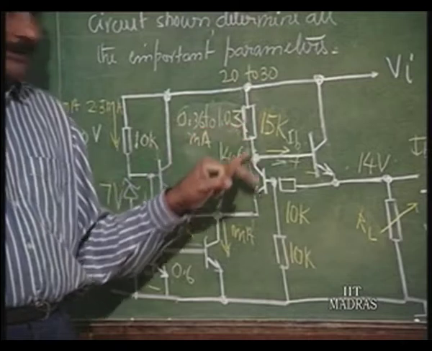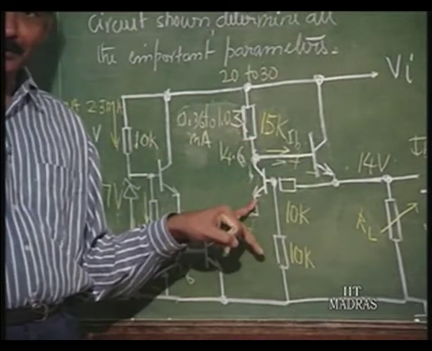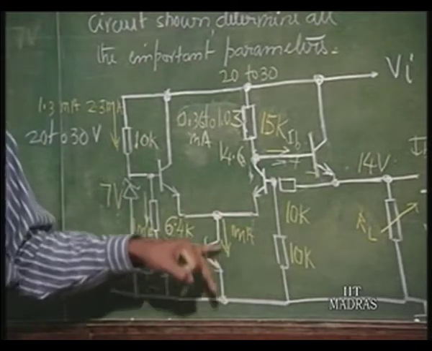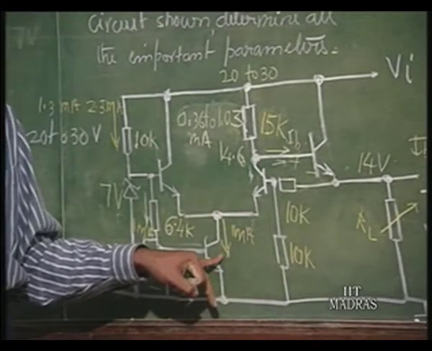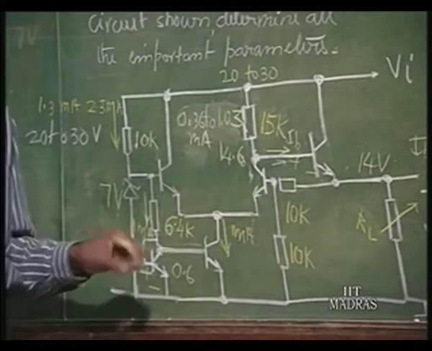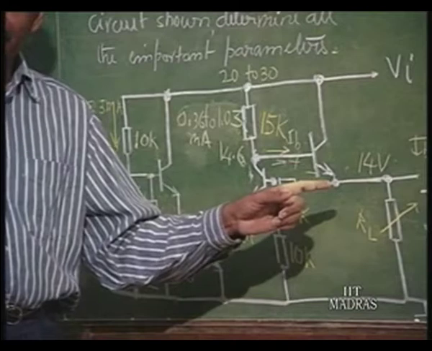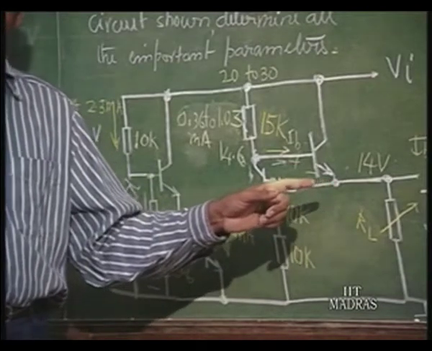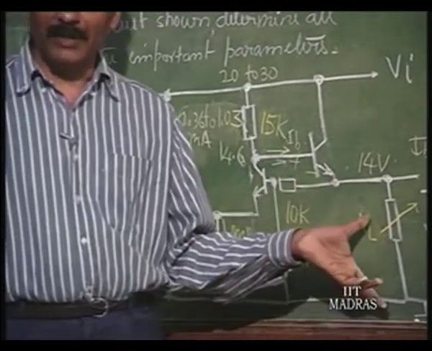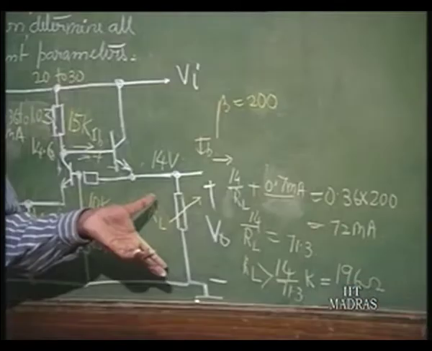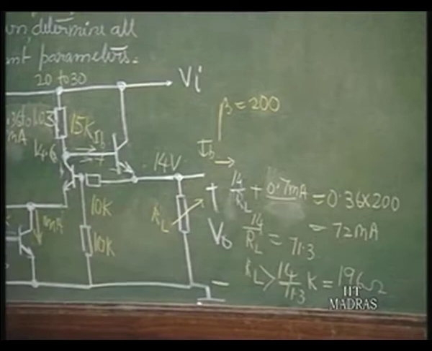But if 1.03 goes into this, there is a problem, because only 1 milliampere should have gone right here, and there is nothing that will take the rest of the current. So, that means it has to deliver the rest of the current to this. Okay. That means it is not possible to have open circuit here. So, there is a maximum value for RL also. So, we will find out that.